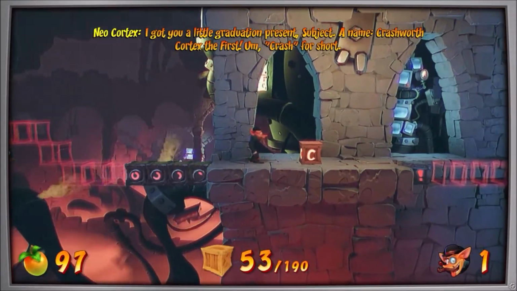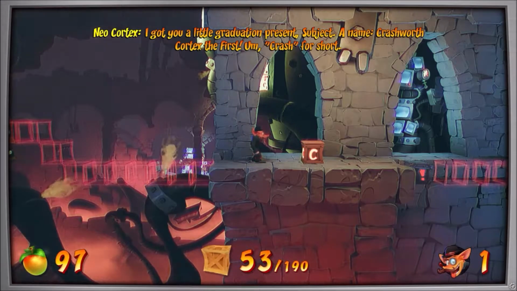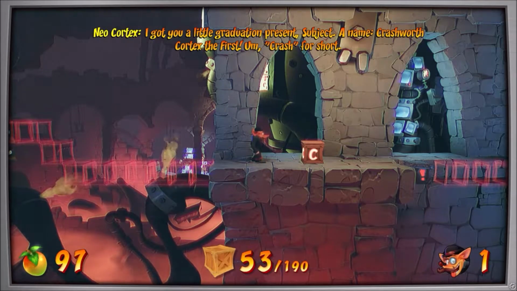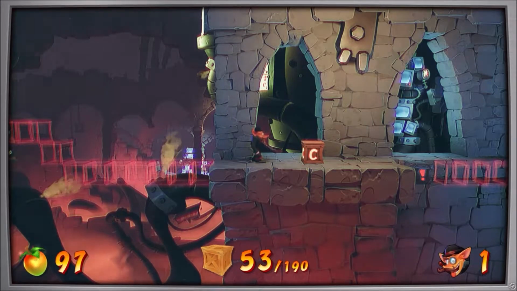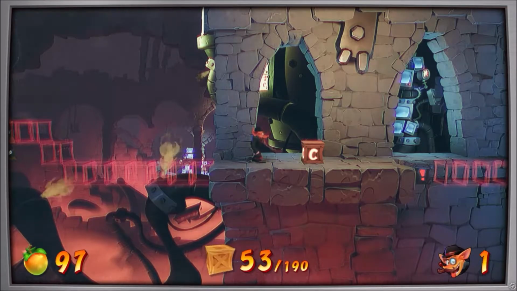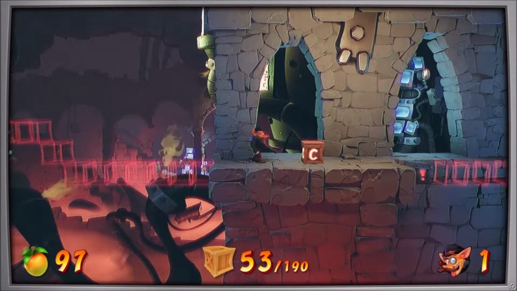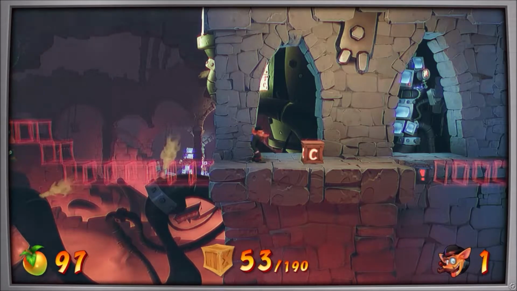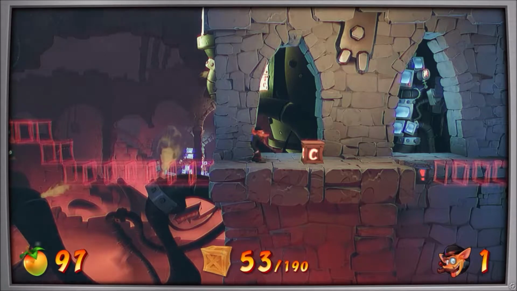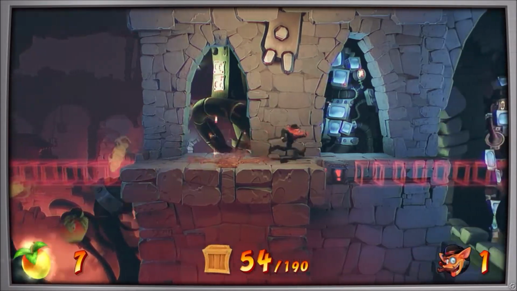Haha! We did it! Subject, a name. Crashworth Cortex the First. Crash for short. We finally did it. It was tough as fuck, but we got there. Also, you have now witnessed the christening, the naming of Crash. And you now understand that his name is, in fact, Crashworth Cortex the First. Just want to leave you with that for a second. Right, let's take on the second half.